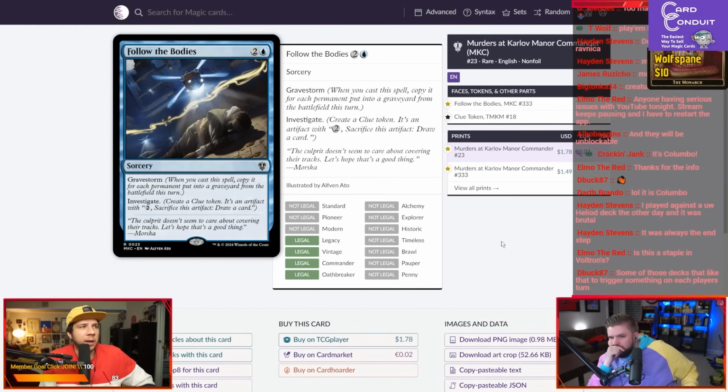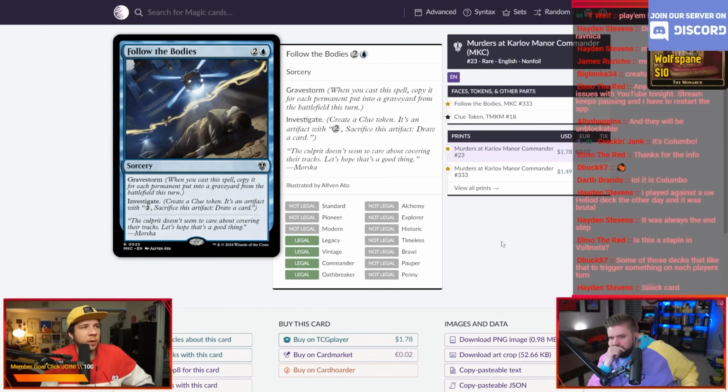Then we have Follow the Bodies. Another 3 cost here. 1 blue, 2 other for Gravestorm. When you cast a spell, copy it for each permanent put into a graveyard from the battlefield this turn. You investigate. Wow. What the heck? Is that real?